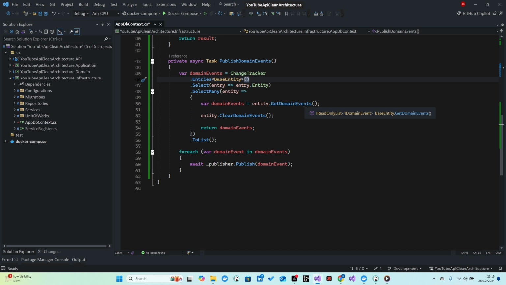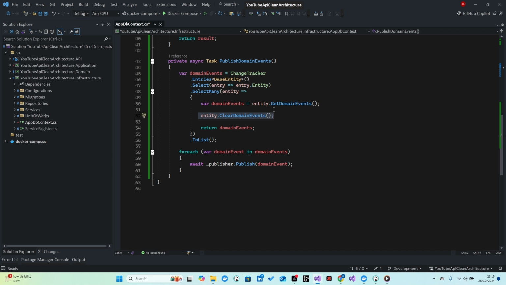For example, if we create an invoice, the change tracker tracks the invoice entity, and this invoice entity has a raised invoice created event as well. So we get the invoice entity and the domain events inside it. Then we assign these events to a variable, and we clear all domain events.